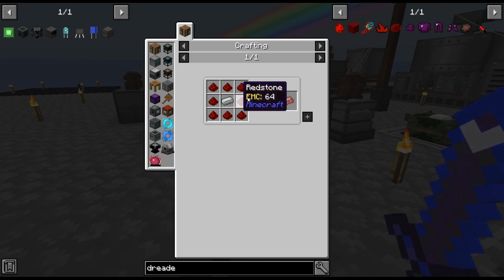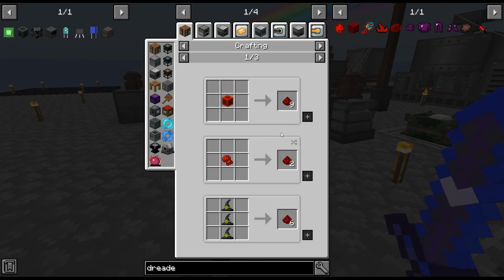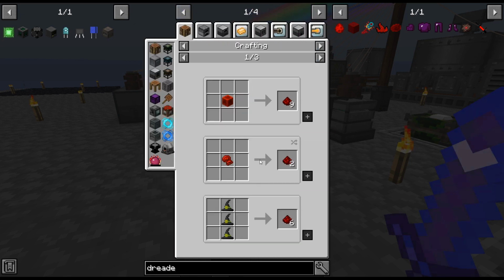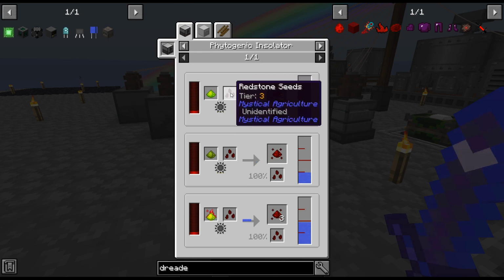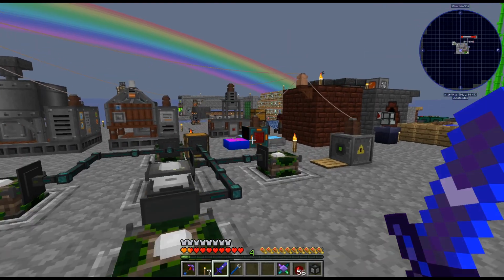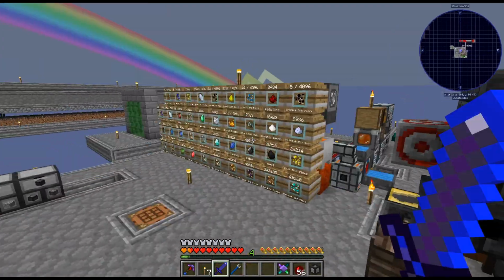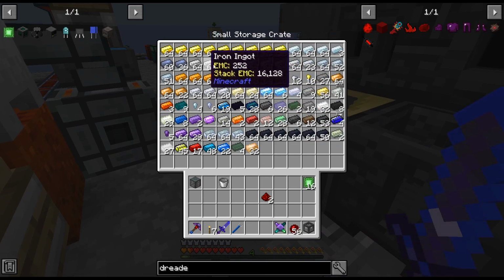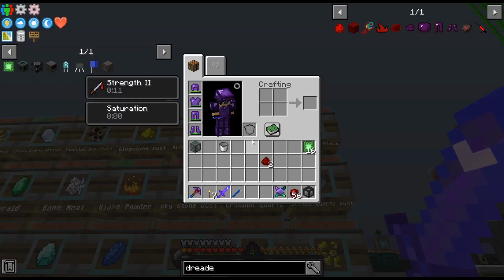And unfortunately, other than getting redstone, like redstone essence, no easy way, I guess. The easiest way is just to combine that and iron. Really, it's probably the easiest.